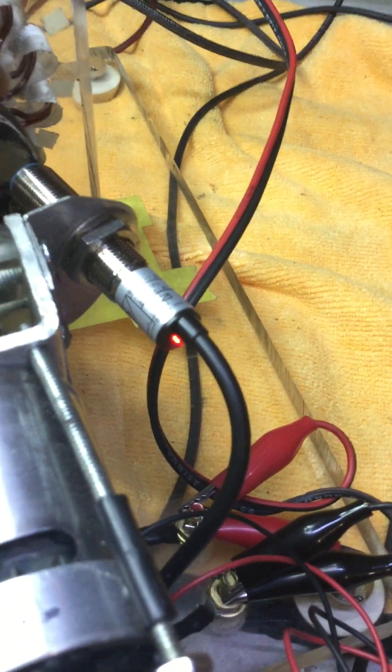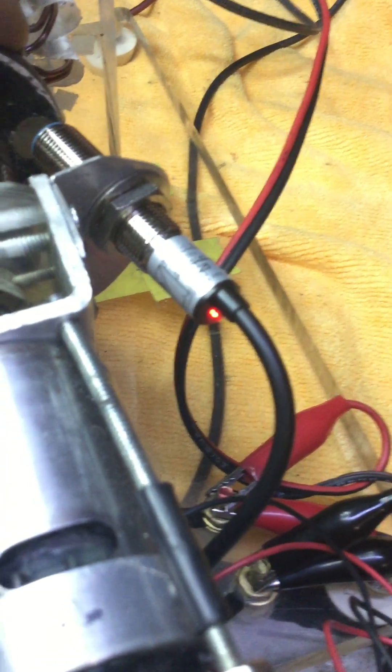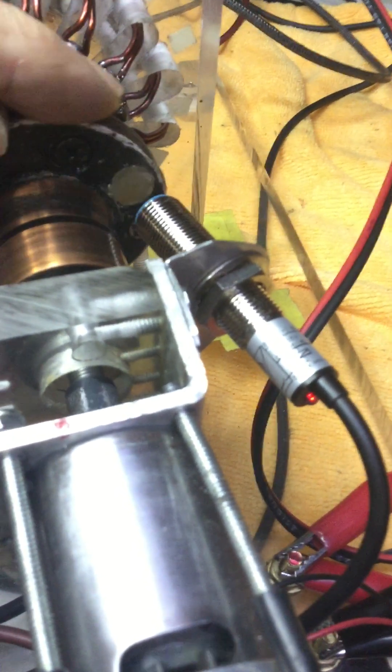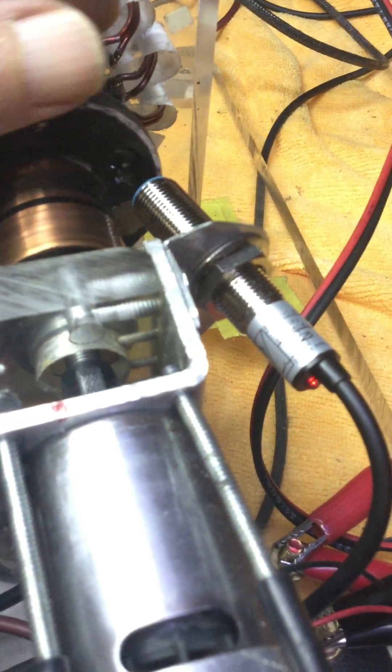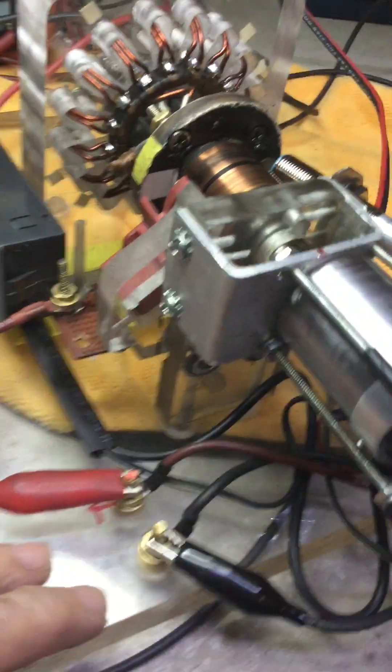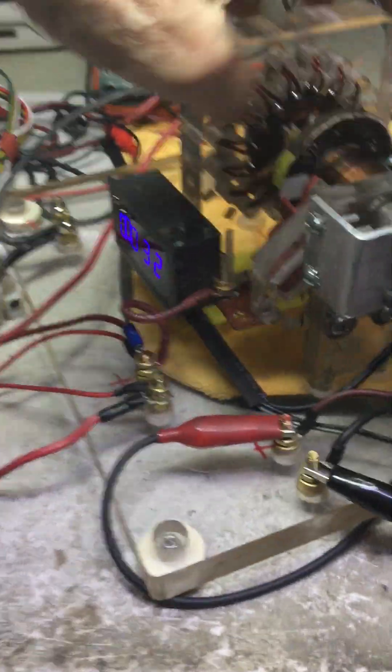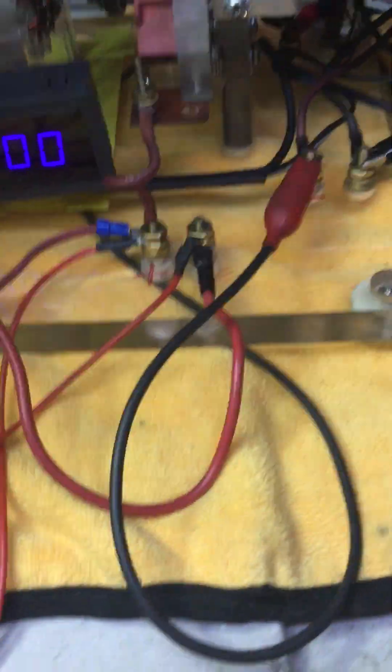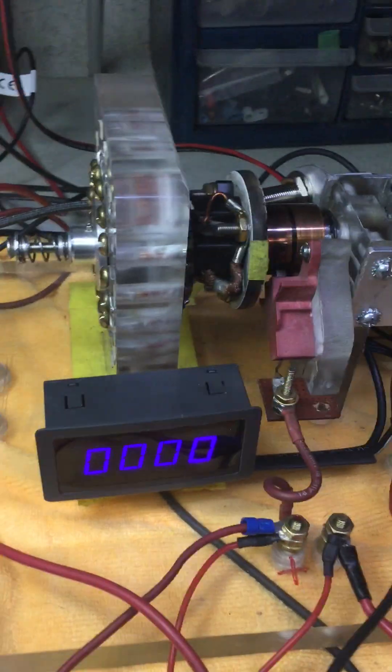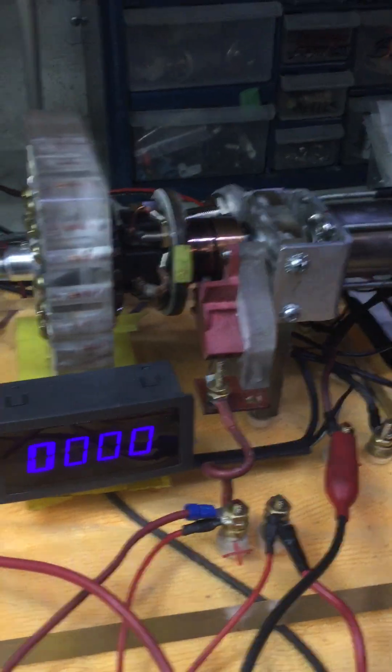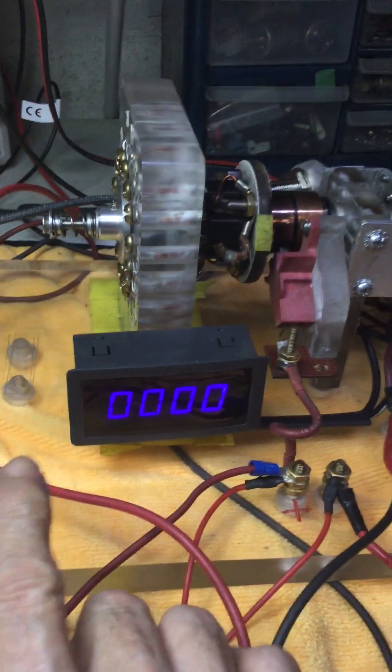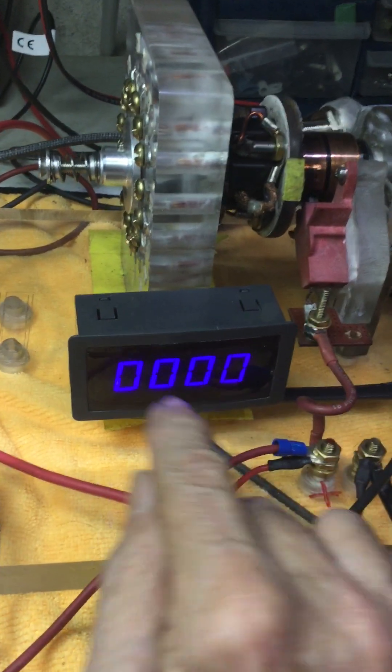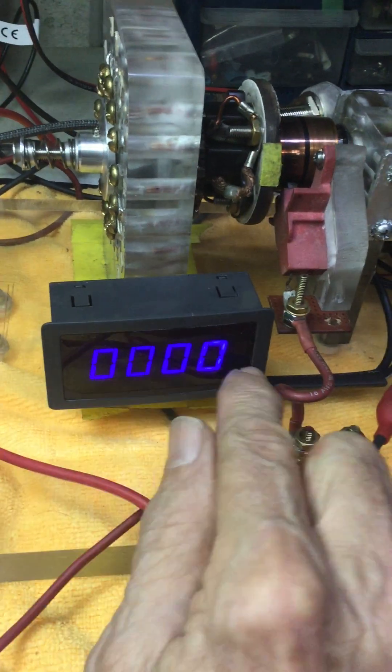But here you can see that the sensor is working fine. It goes dim and when the magnet comes in, it captures the signal so it's fine. I just wanted to show that I have done it and for anybody that's trying to get a commutator or rotary switch, I'm gonna put the seller of these. The type of LED - they come in green, they come in red and blue.